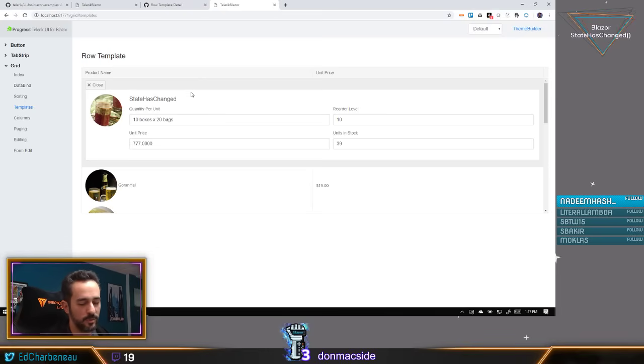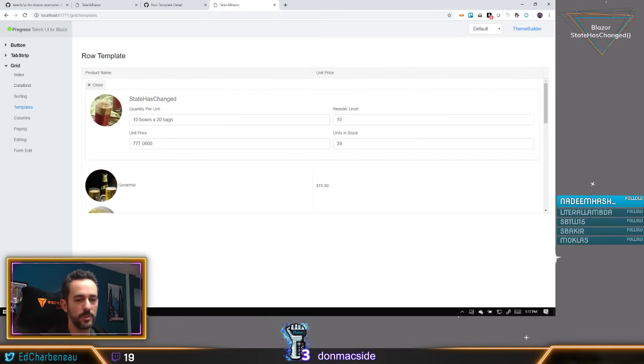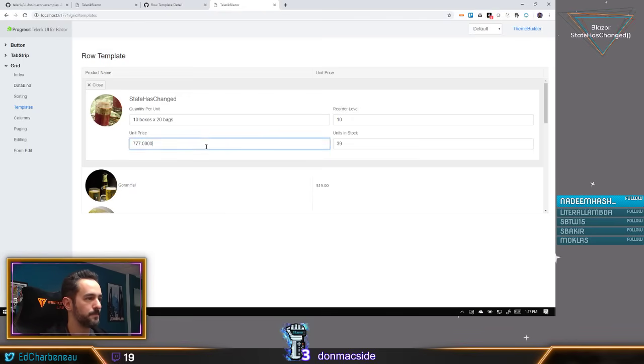And I thought that was really cool because we didn't develop anything special to make this happen. It's part of the framework and the way that we've implemented row templates, that you can just throw pretty much anything in there. We have access to the item, and since we have access to the item, which was what Janescu was alluding to with his comment about you gotta love strong types, since we have access to that full item in the type, we can just pass that to the template and render out all the bits.